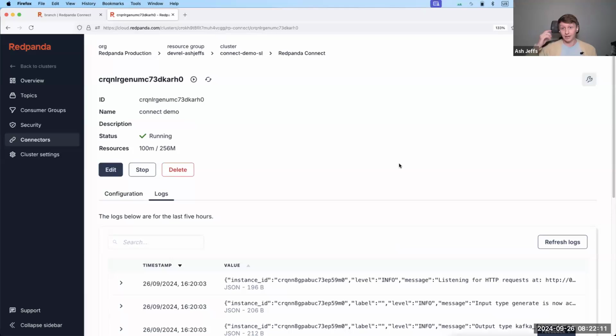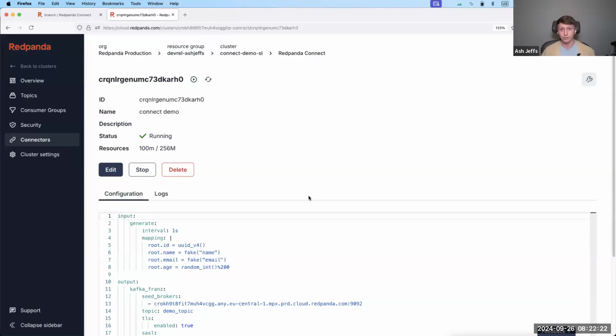So if you use the dedicated, you also get metrics and dashboards and stuff like that. Obviously, this is very, very early days. So the functionality right now is fairly bare bones. You can specify your configuration, you can run it. There's metrics, logs, and all that stuff, but we're going to be adding a heck of a lot more.